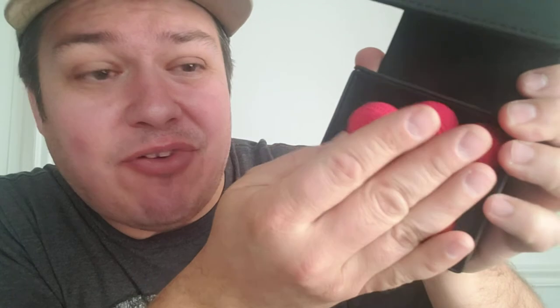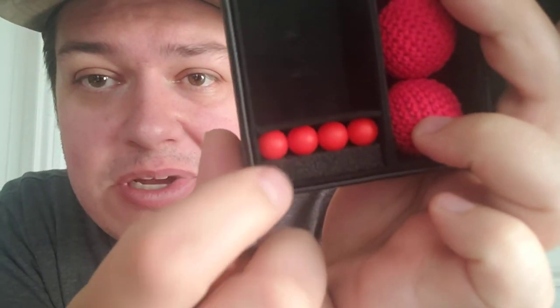Now getting the cups out — this is kind of the only complaint I have, it's kind of hard to get them out. You have to tip it, but at the same time the balls are falling off so you have to hold it. The little peas stay nice and secure because there's a little spongy thing in there, but yeah, the cups are kind of hard to take out. That's my only complaint because these things are awesome. Check it out — we have the mini cups. Look at how small these guys are. Three cups right here. Listen to that ding! Pretty cool. I love it.